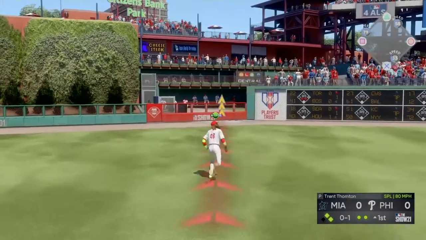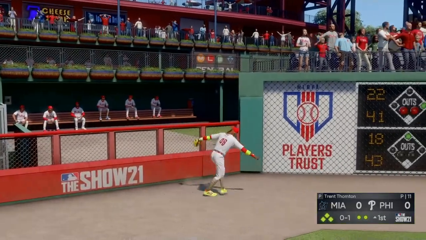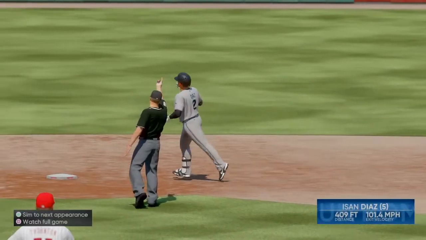High and deep to right center. Going back is the center fielder. The track. Oh. Out of here. Wow. I just missed that shit.